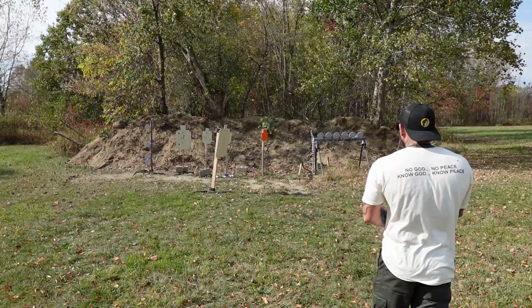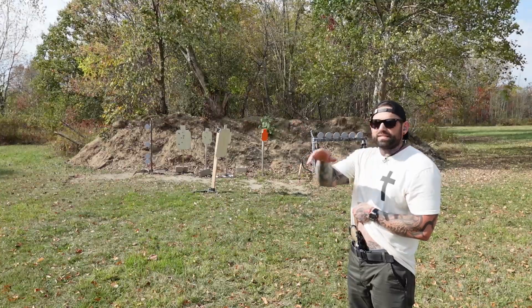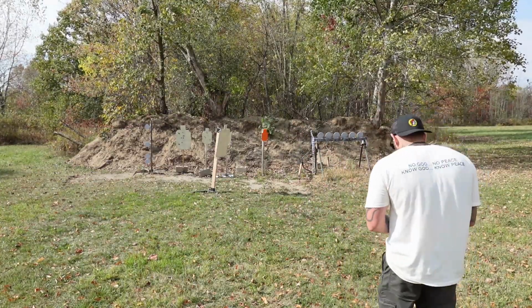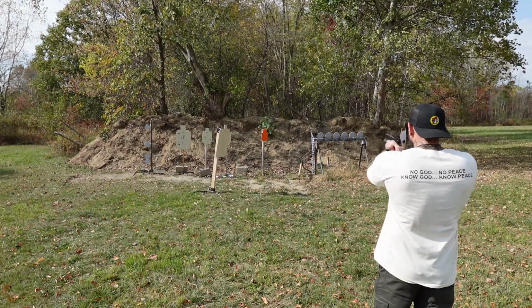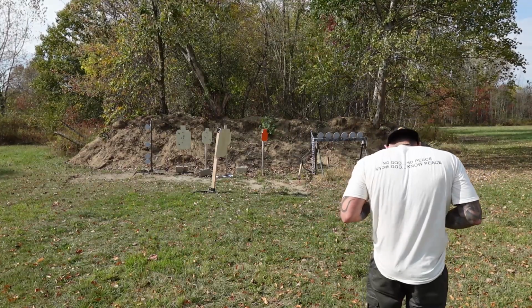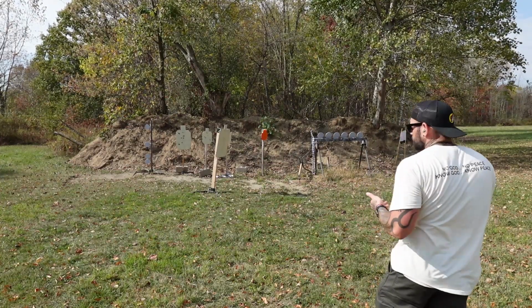If the draw is sloppy, like if you're moving or if you have a bad purchase on the gun and you go to draw and you're searching for that dot, don't pull the shot off because it's expensive. So we're training for perfection here. So it's just simple cheater grip, inhale, exhale, boom. That's it. So go ahead and load and make ready. We should be good. And boom. And it's that simple. It's that simple.